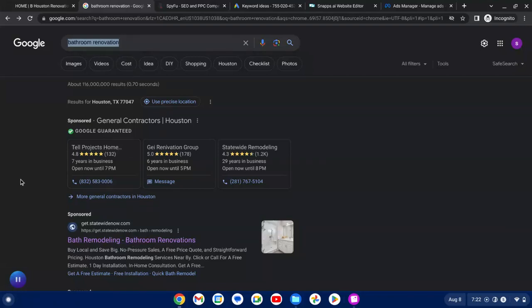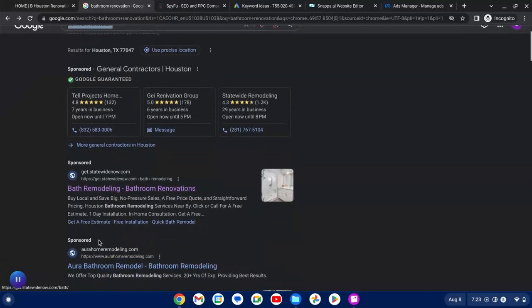The second thing that Google grades its ad campaigns by is something called click-through rate. What click-through rate typically means is how often someone is clicking on your ad versus your competition's. And in order to have a good click-through rate, you must have something called sitelink extensions. These right here are called sitelink extensions. You want to use them to describe as much information about your company as possible.